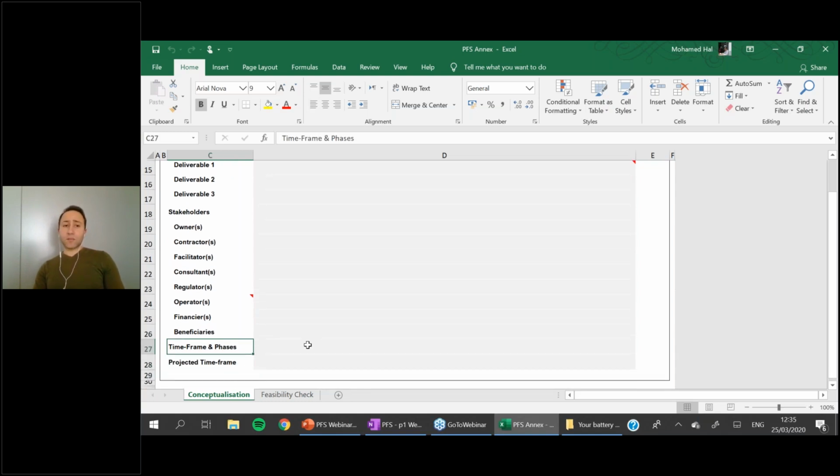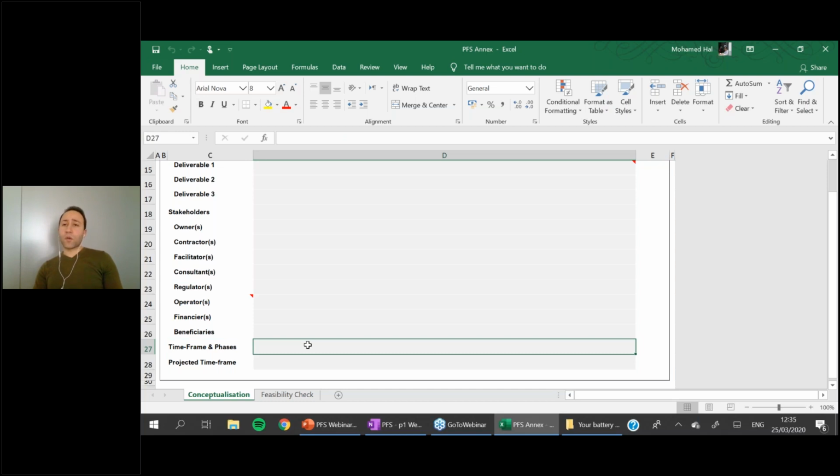The last couple of things, time frame. Okay, very simple point. Please do not talk about a feasibility study or any project if you don't have an understanding of how long a project could take and in how many phases approximately. Could it be done in 3 phases or does it need 10 phases? And a projected time frame. Maybe I'm using 2 different words, but by projected time frame I mean the time frame that you're putting to start the feasibility study and to start the project. Okay, which is more with the dates.